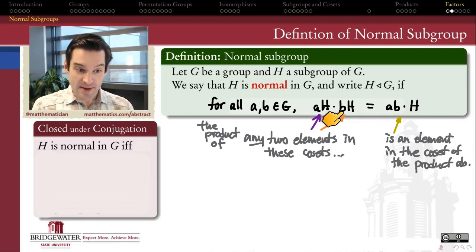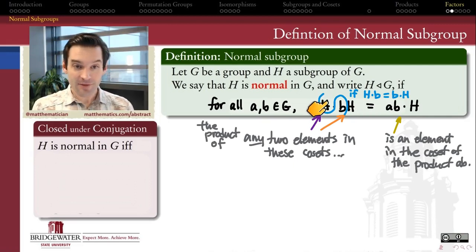Well, in order to get the A and the B together in this expression, what I really need to be able to do is to trade places. If I had a situation in which any element from H, my subgroup, multiplied by B, also happened to give me an element from the coset BH. If I could trade places, if I could move this B past this H, in other words, if the right coset associated with B and the left coset associated with B were the same set, then we would be all set to go. We'd be able to trade places with this H and this B, and we would get AH times BH is AB times H times H.